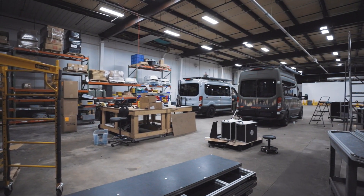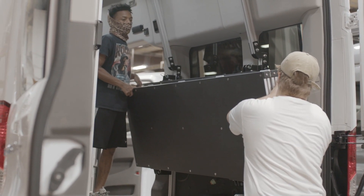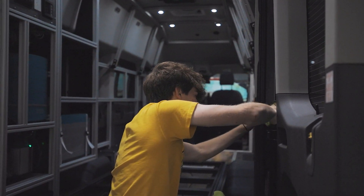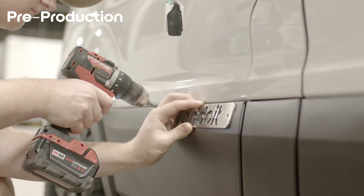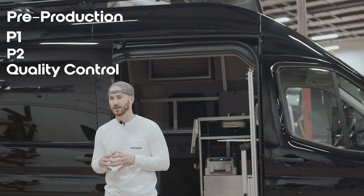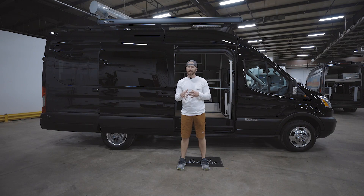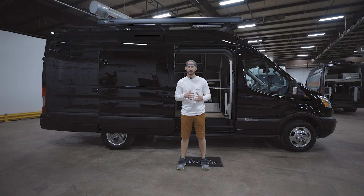We are now in the delivery area. Here we are adding in all those accessories and components that you selected on your build sheet — things like kitchen pods, fridges, lagoon tables, and thermal curtains. That's all happening here, being put in the vehicle and prepped and staged specifically for you for delivery day. Final detail work is also being done: topping off all your fluids and doing those final double checks to make sure that when this unit gets shifted over to the delivery bay, it is ready for you when you walk down the stairs. Your unit has now made it through pre-production, P1, P2, quality control, and detailing.